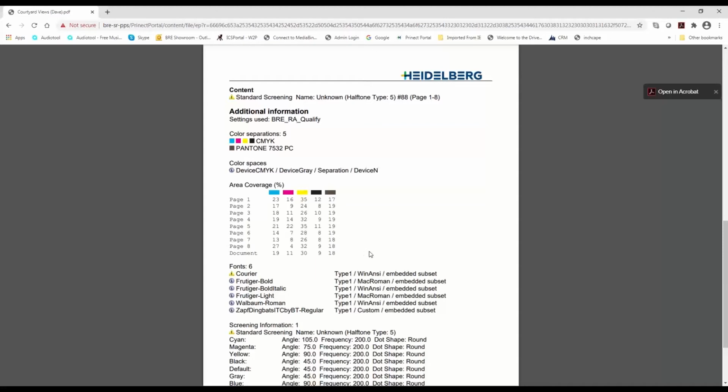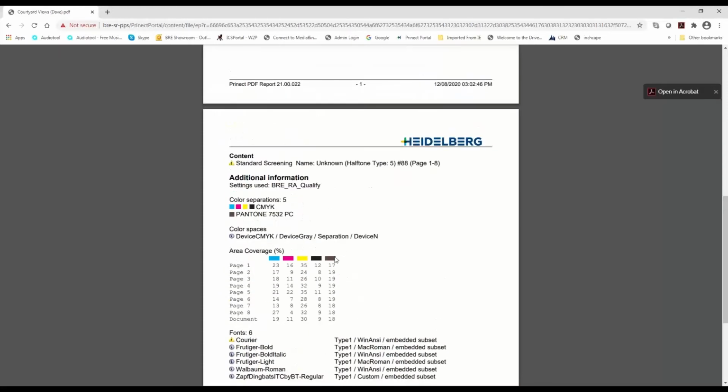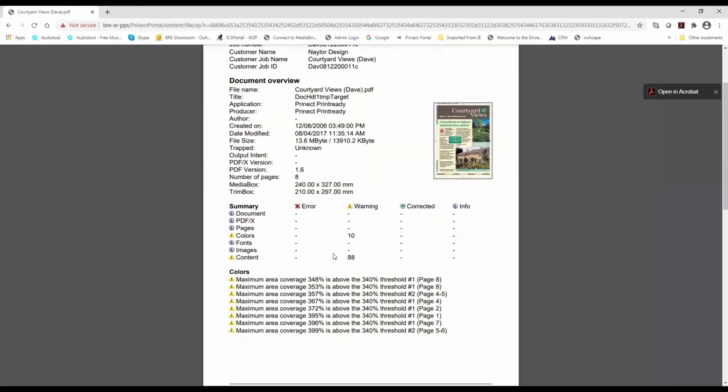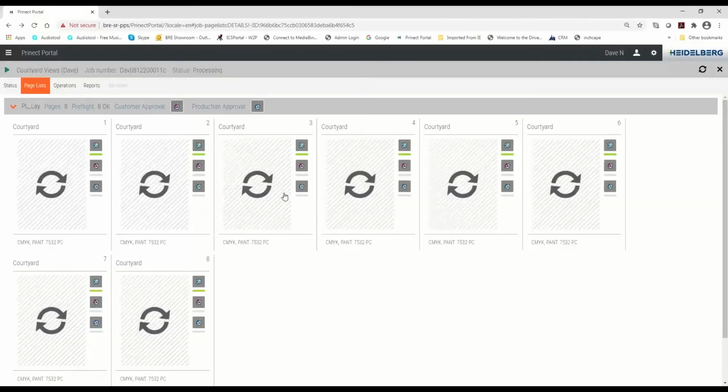This will make me choose whether or not I inform the Prepress department, maybe to apply a little bit of undercolour removal to do some ink saving on this job. It might be that there's something particularly wrong with the job, so I can go back and communicate with the customer. So coming away from there, let's say that all looks good, all is okay.